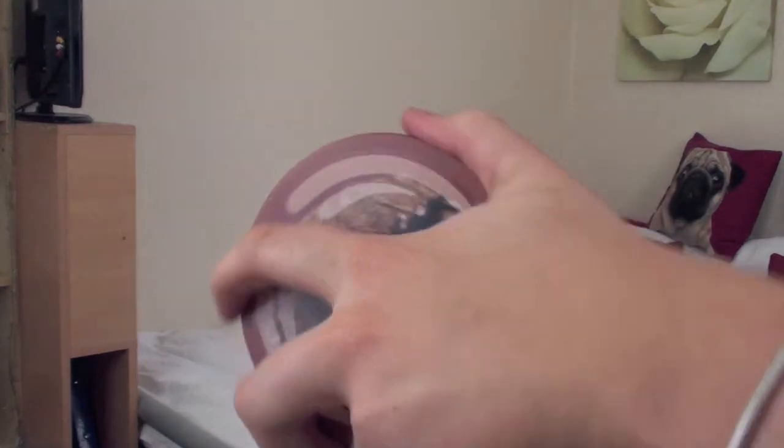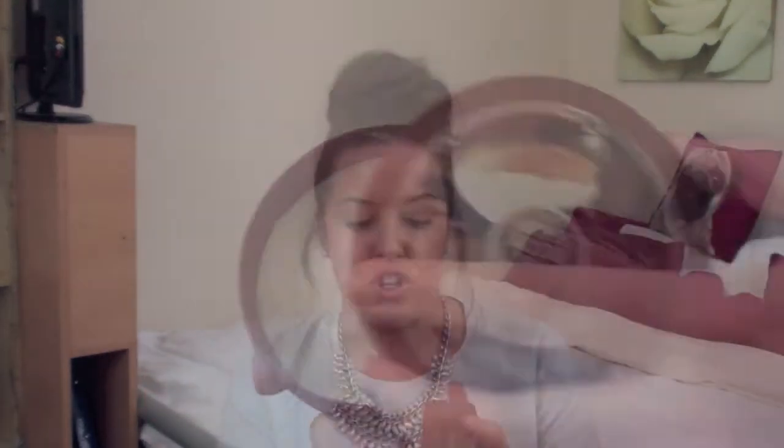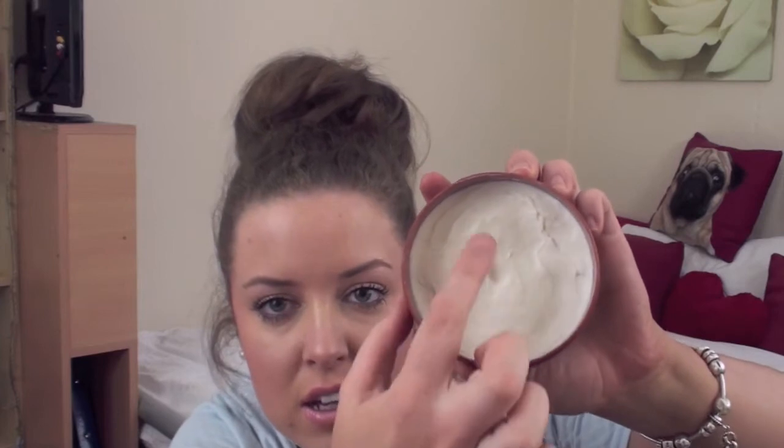I got this one which is the Brazil Nut one, and I also got the Vitamin E one which is at home. What I find really odd is these are all from the same line but the consistency is really different. This one is really, really thick — you have to melt it a bit more on your skin as you're rubbing it in, it kind of goes further as it melts. But the Vitamin E one is a lot thinner and easier to apply, which I find strange. I've been loving these.